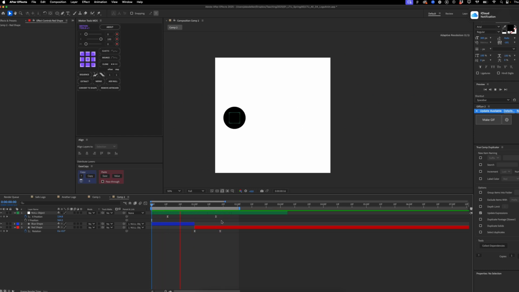And you can also do this with your icon and your logo animation, and you can just transition things really fast. The key is that you need this to happen pretty quickly, and ideally you want it to happen when something is at its fastest rate of speed. So it's not always going to work 100%, but you can definitely edit things to look how you want using this technique.